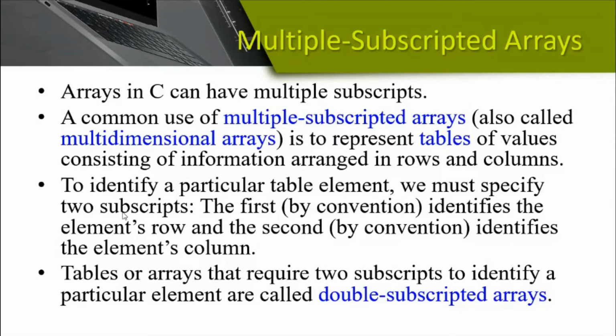The next topic is about the multiple subscripted arrays. Multiple subscripted arrays are the arrays which can have more than one subscript. In the case of the array A, what we have seen is only one subscript was there, A[I]. So if there is one more subscript, say A[I][J], here there are 2 subscripts. So this is a special condition for multiple subscripts, that is with 2 subscripts.